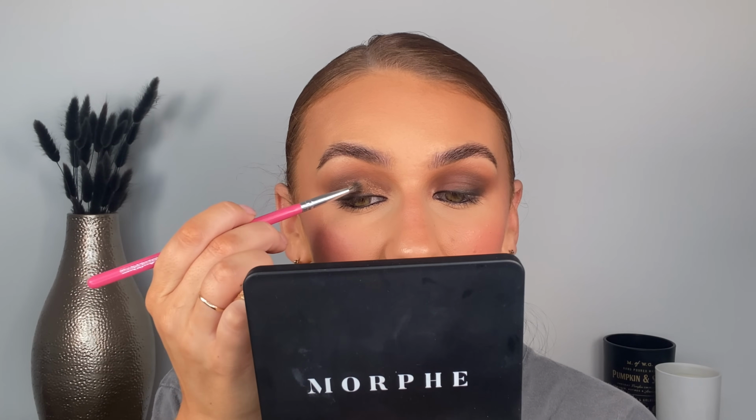I actually prefer an overlay of glitter shimmer than a full-on intense foil sometimes, especially when I'm doing smoky. I feel like if something's a little bit more of a glitter overlay like this, I think it looks way better. I just think it looks absolutely stunning. I'm glad that you've got that versatility with these eyeshadows, because if I was to pack this on with my finger, I bet I could get it really intense and foiled. But by applying it this way with a nice small fluffy brush, it gives me the option of having both finishes available, and I love that.